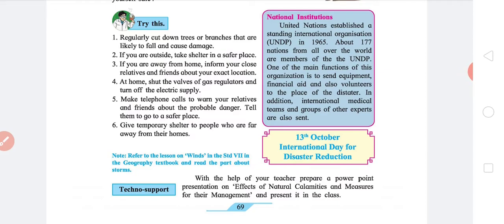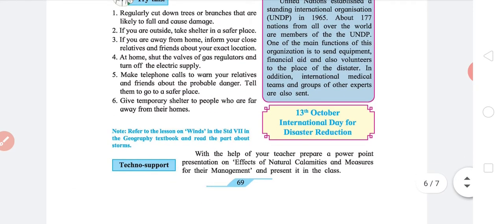The gas regulators, because what happens is if the gas is on and for any reason if this valve is left on, they will be the first one to catch fire. Turn off electricity supply because the storm brings with it rain, and water and electricity are the most dangerous things ever.